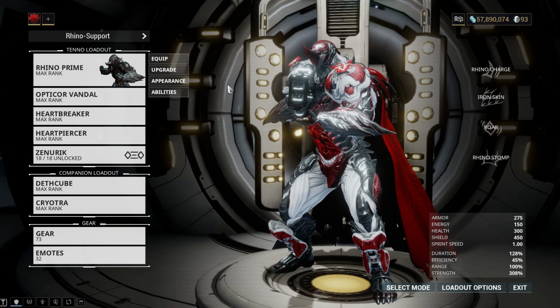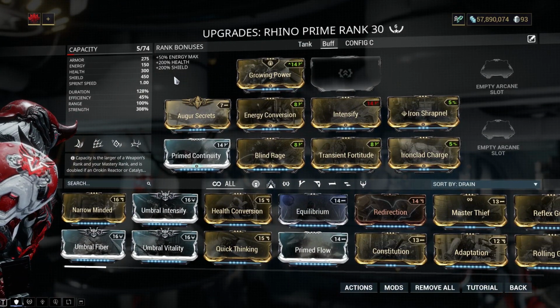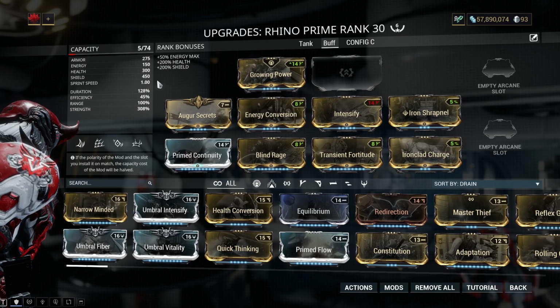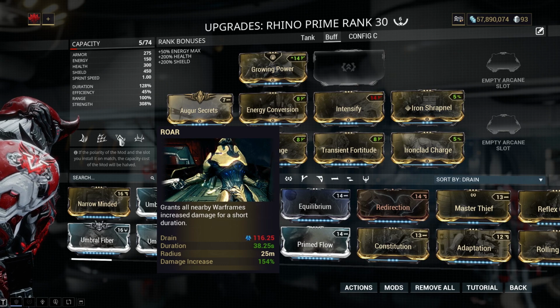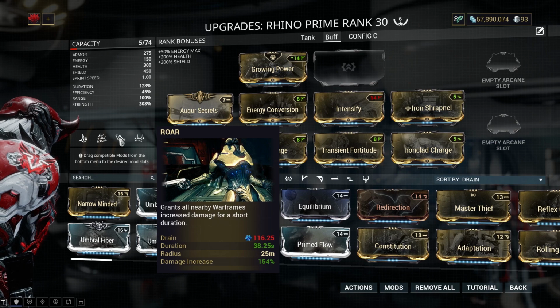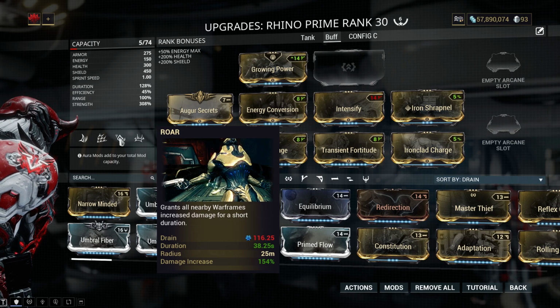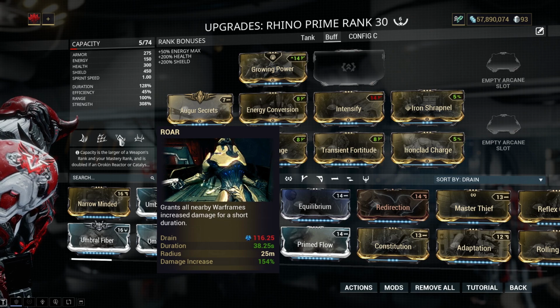Okay friends, so now let's talk about big boy Rhino here. Now Rhino's role in this squad is basically to use his Roar, which is an AoE buff, and it also increases the ability damage and the weapon damage at the same time. It doesn't affect ability strength, but instead ability damage. So if your ability doesn't do any damage, it doesn't affect it, but in case of Mallet it does, and this is a very welcome buff.